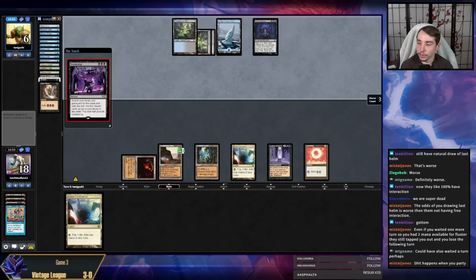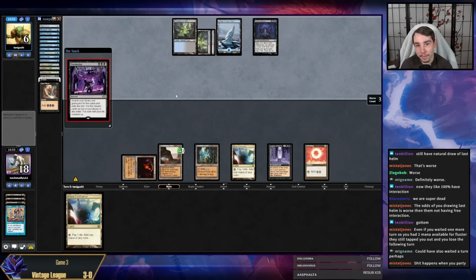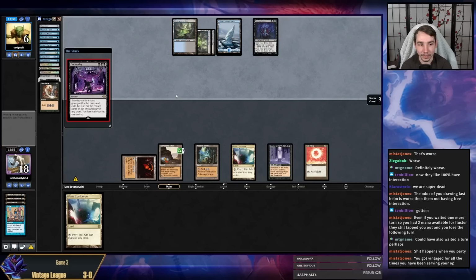I don't think I would ever wait there. I just don't think that makes sense. I, honest to God, can't believe they kept Fluster in their hand and pitched Gush. I mean, maybe they top deck Fluster for turn, but I put them on no Fluster. I just can't imagine you would pitch Gush if you had a Fluster in your hand and you knew my hand. Like, they knew four out of my five cards, right?